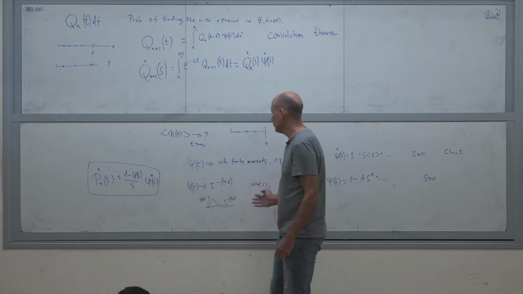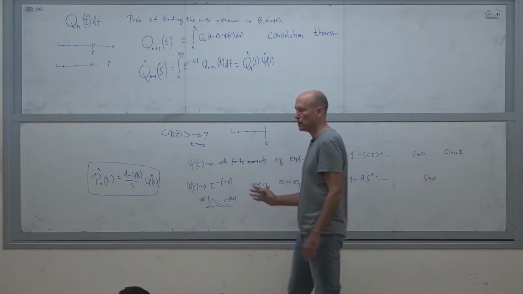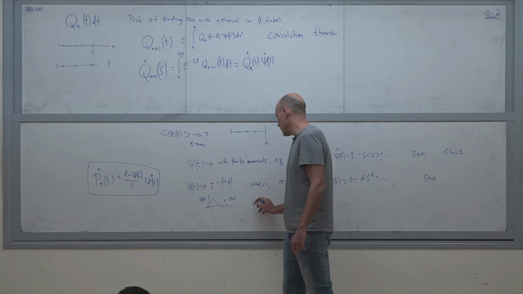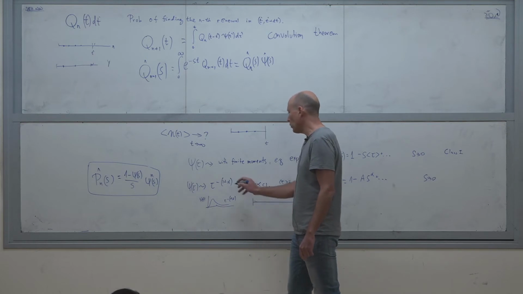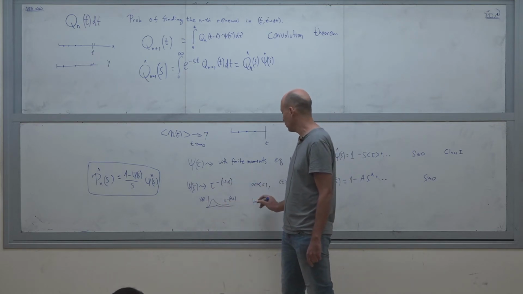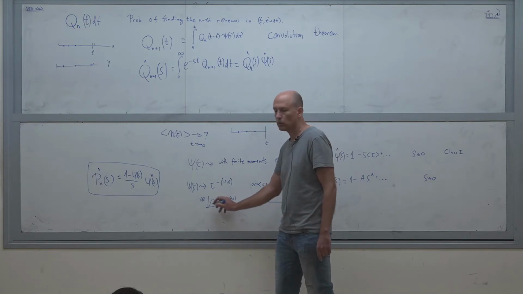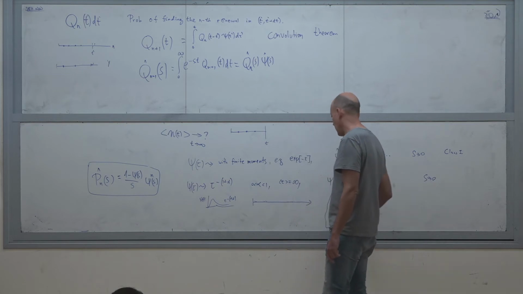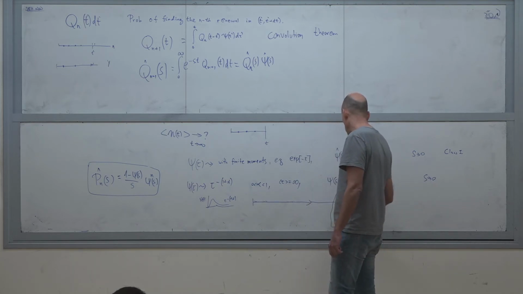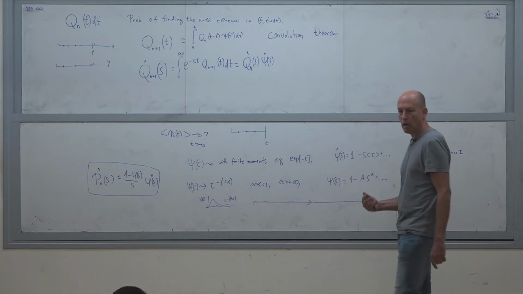So long, so fat a tail, some people call it fat, some people call it long, but the mean doesn't exist. What does it mean actually in reality? Maybe following your homework for this time or next time. If you have some generic PDF like this, what will the dots on the time axis look like? You will find many dots corresponding to the small tau limit of this thing, and then you suddenly see some jump. Then many more dots, and then if you continue this, maybe here many more, but you will see these big gaps where nothing happens.